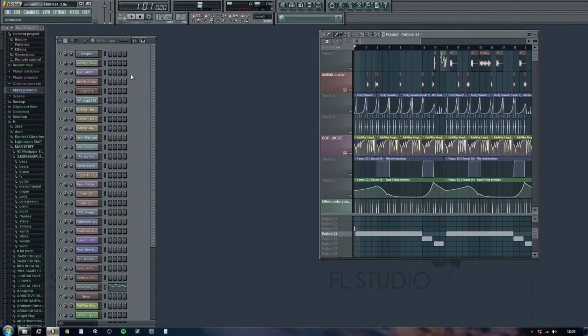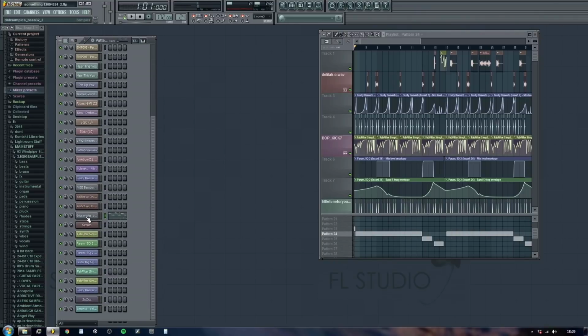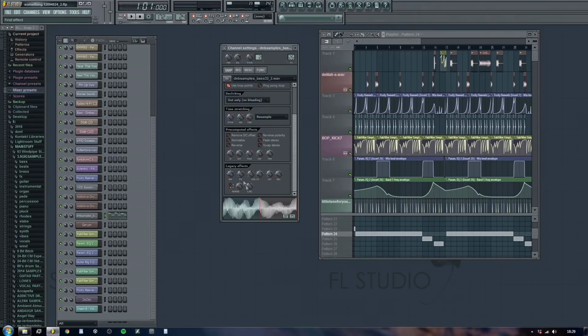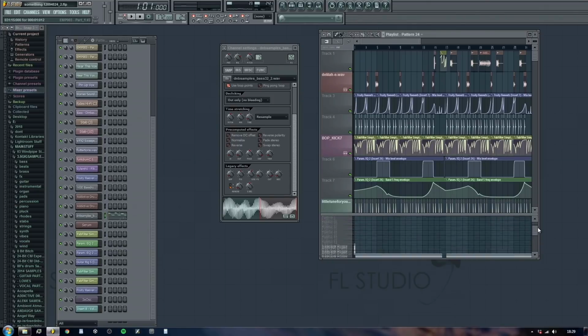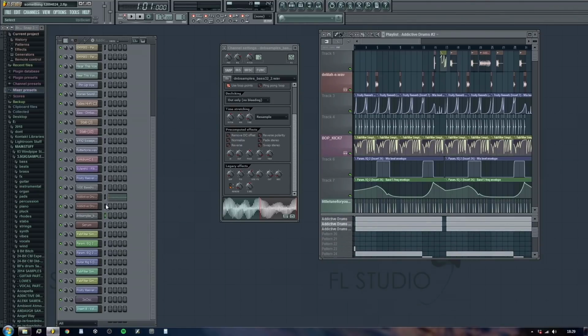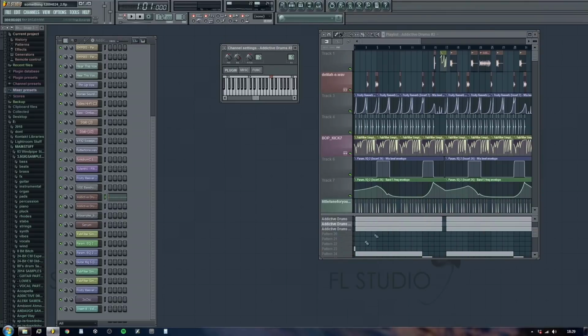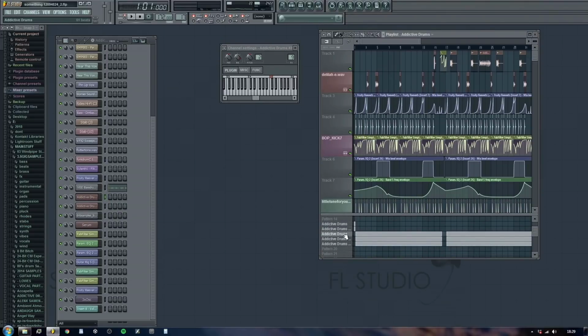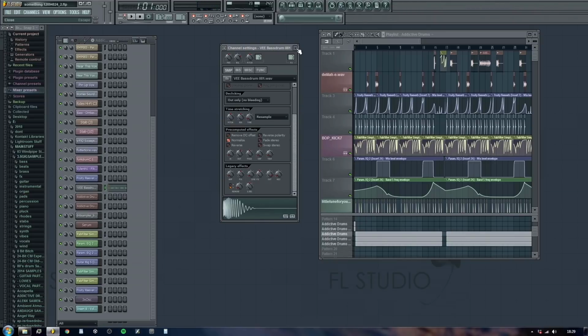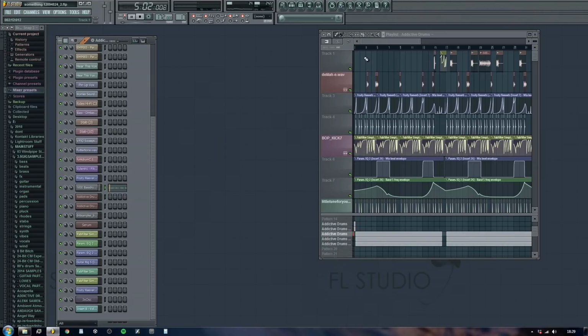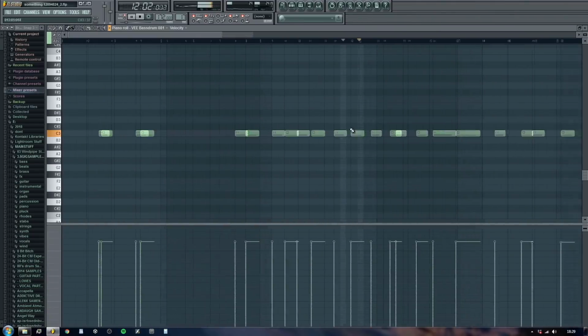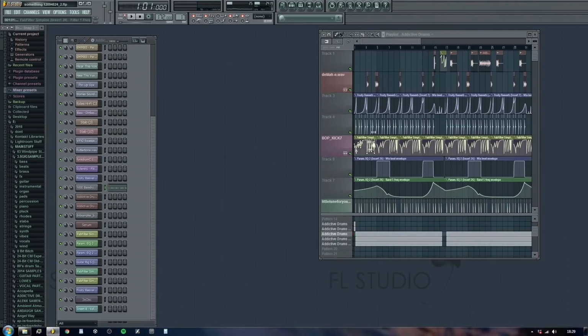Drum-wise, I'm pretty sure I actually made the original drums on Addictive Drums, so they're down here in the playlist. No, that's the bass. Hold on. Yeah, so I eventually swapped those out for just sampled drums. This is a good old Vec kick drum. So that's being played down here rather than up in the playlist. That's what I'd usually do, but seeing as it was made in Addictive, where I've sort of sequenced it, I've had to just replace it that way.